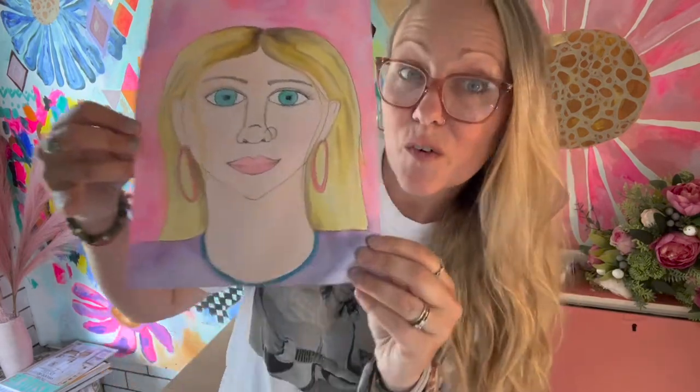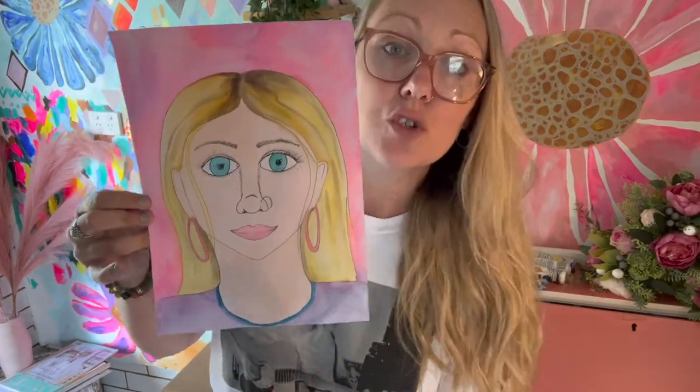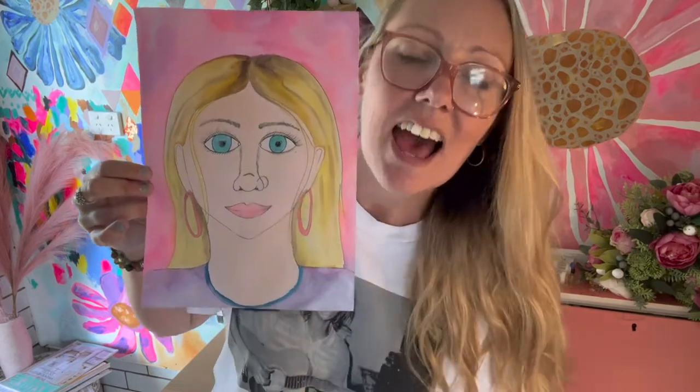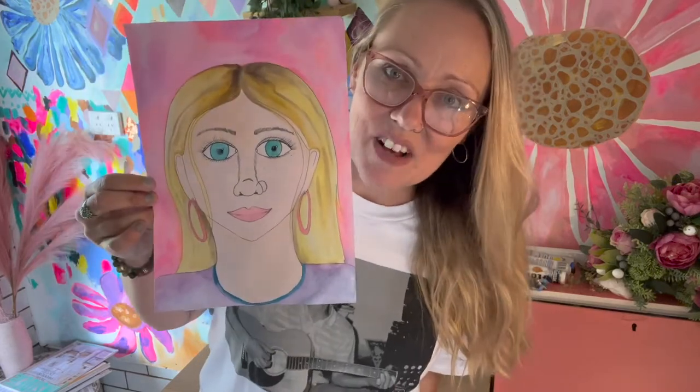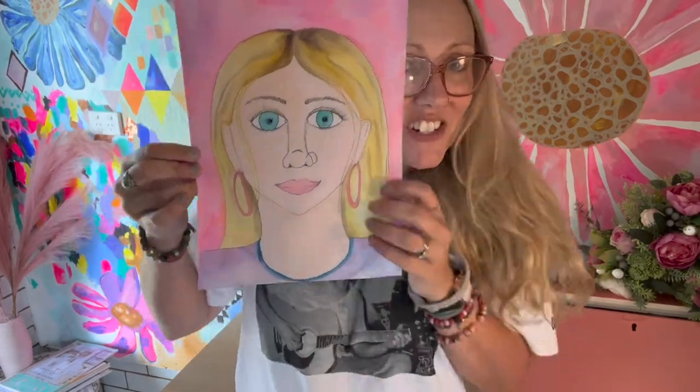Today, I'm going to be helping you to create a self-portrait. That's right, I'm going to show you step by step how to draw a realistic face, have a go at drawing some facial features all in proportion, as well as add some colour with watercolours later. So come along with me, I'll show you how to do this right now.